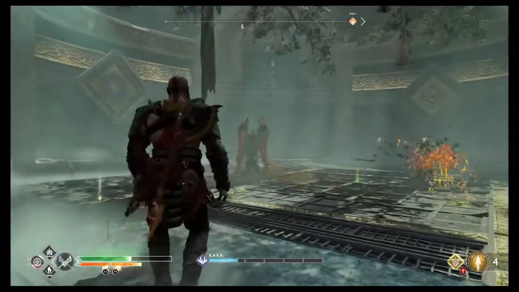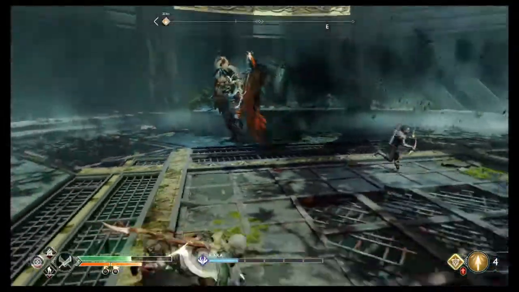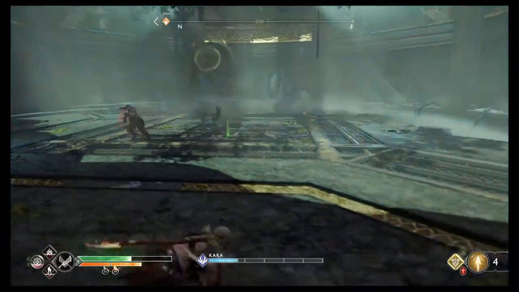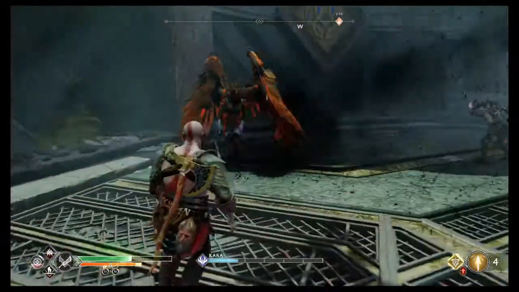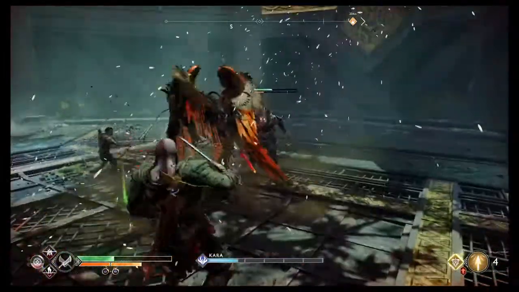And there are some enchantments available that allow the cooldown on the blocks. So, get that last second dodge timed right.